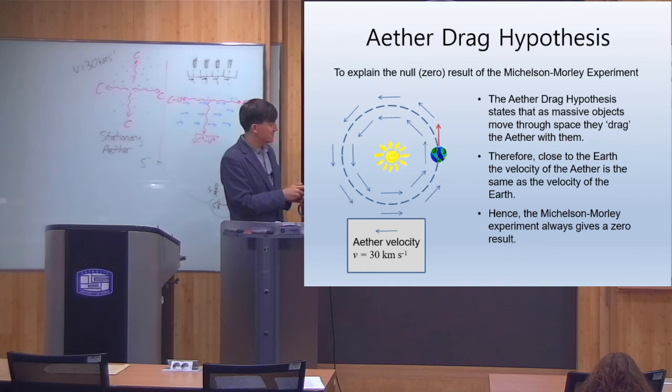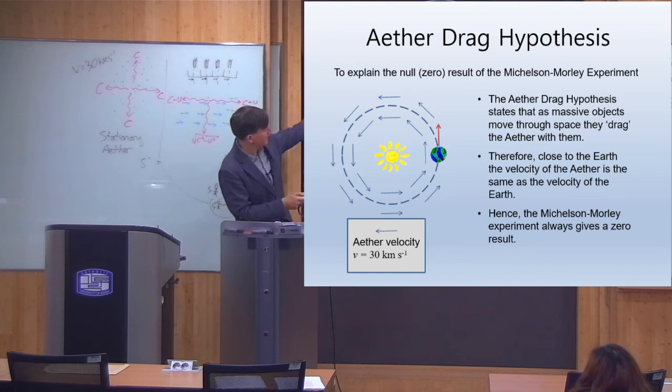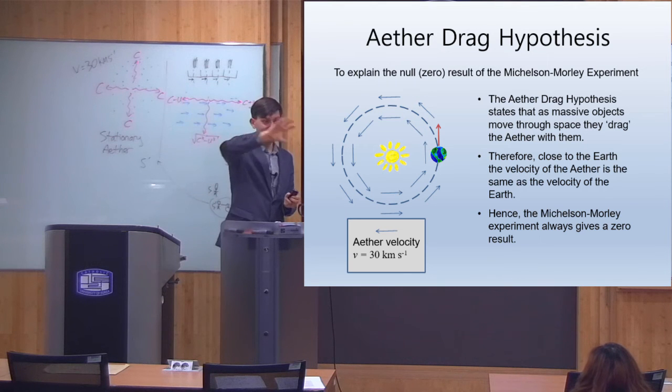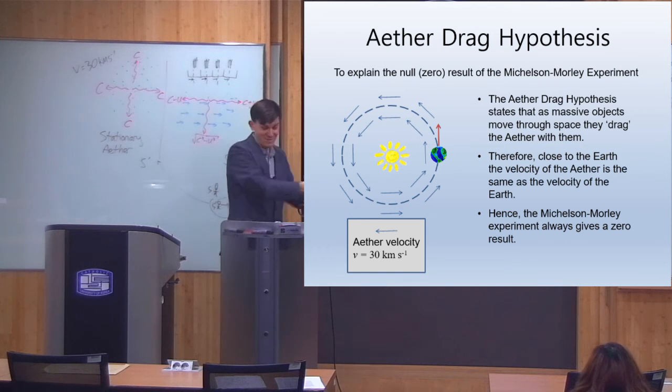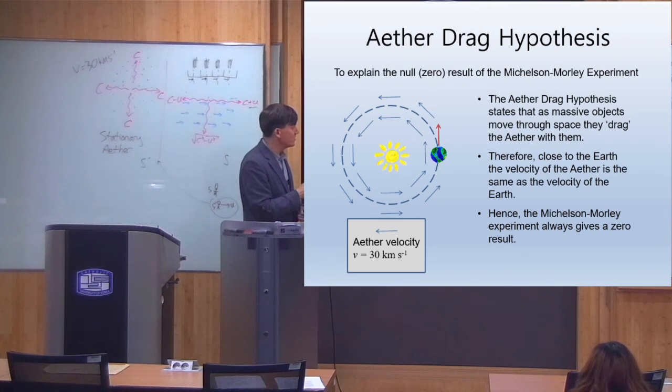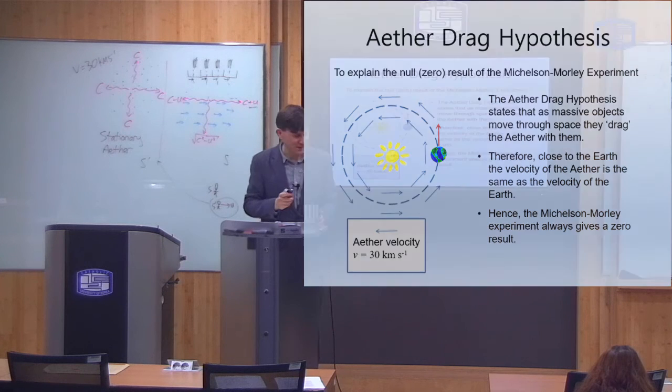And what it said is that the ether should be dragged or pulled by matter. Okay? So even if the ether is stationary in the solar system, once it gets into the Earth's atmosphere, the ether will be pulled along by the Earth. Okay? So that's drag. Drag means that, right? Drag is like this, right? That's dragging. So the ether is dragged by the Earth. Now, if this is true, then you can very easily explain the Michelson-Morley experiment, right? Because you're doing the experiment on the Earth, and on the Earth, the ether is being dragged through the Earth's atmosphere. So therefore, you never measure any difference between the ether velocity and the Earth velocity. Okay, so that's one way you can explain it.